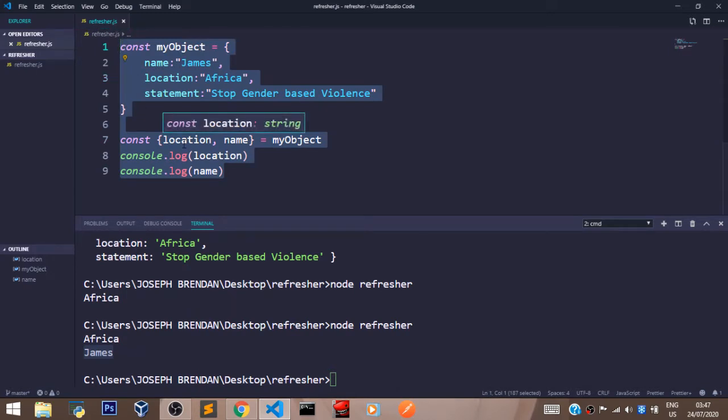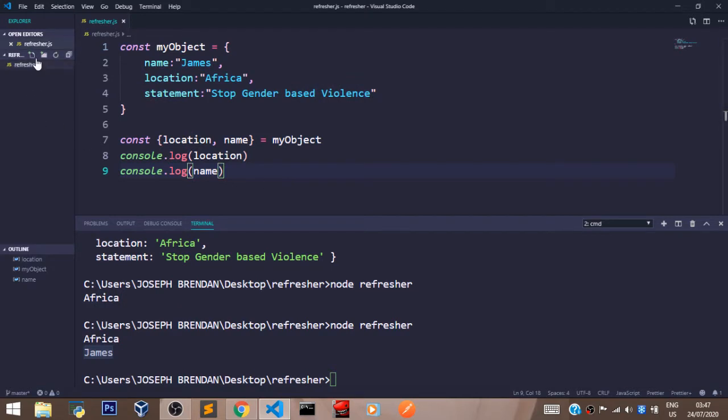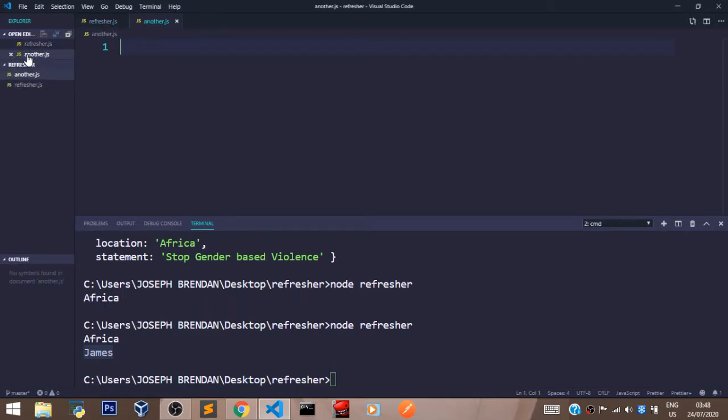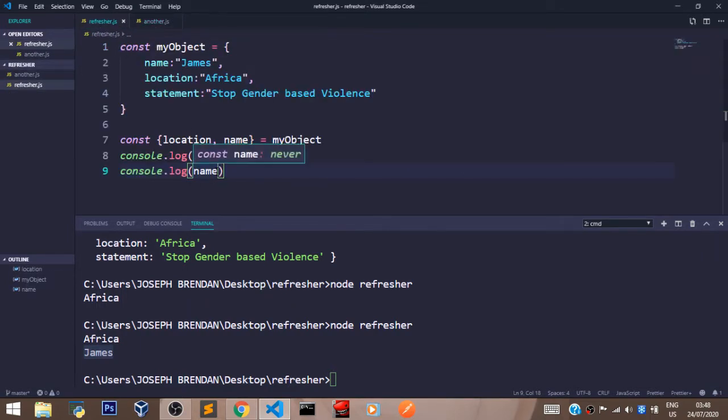So let's move over to talk about modules. Modules are simple. Just understand modules to be files. So if I create another file here, I say another.js, I have created another module. So inside this file here, or inside this module, I can have a function, I can have a class, I can have 3, 10 functions, I can have 5 or 10 or 60 classes, I can have anything I want to have inside this module, same as this module. So modules are files, as simple as that.